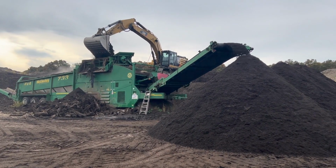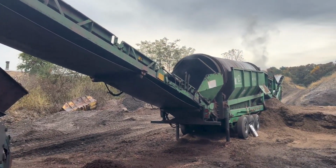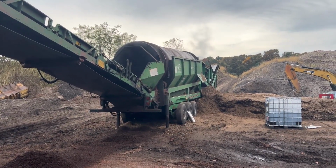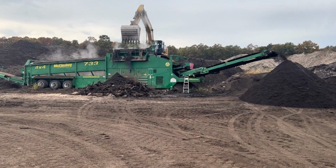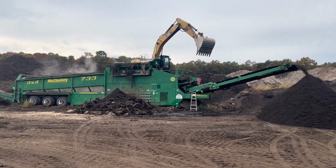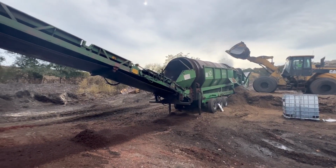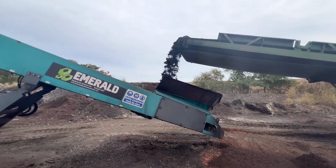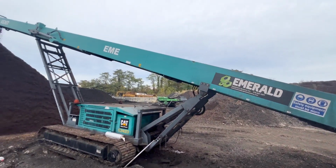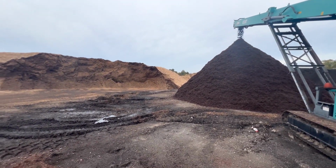The colorizer, we load it, it's a trommel drum, which spins in a circle like that with piping throughout that drum that shoots the ink, and it mixes it around, and that's how you get full coverage. Goes into a hopper, and it's got an in-feed conveyor that feeds it into the drum. That's a solid drum, and it mixes it, and it comes out back on a conveyor, a different color. Wow, that's pretty cool.